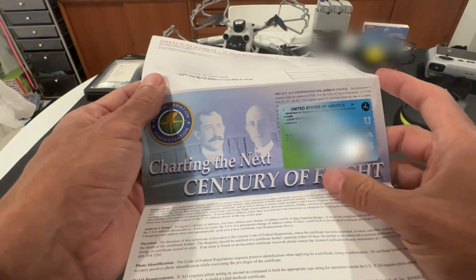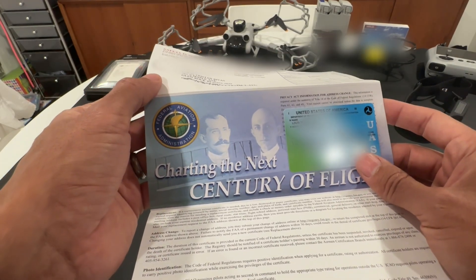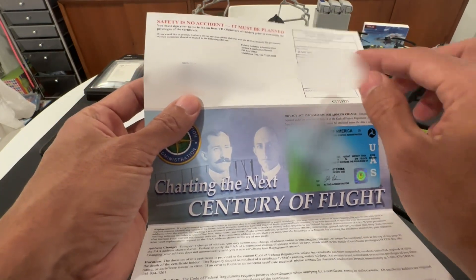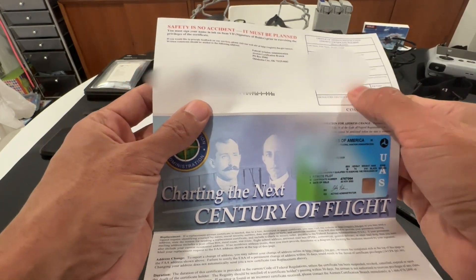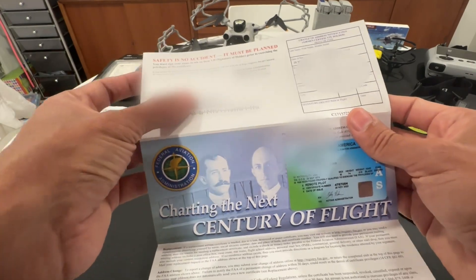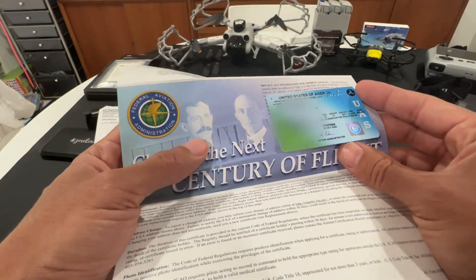And finally it comes in — you got the Wright Brothers right there, Federal Aviation Administration, your certificate number, your date of birth. It doesn't have any other stuff there, but that's okay because all that is here. And yeah, you've got to sign it — wow, it's on the other side.